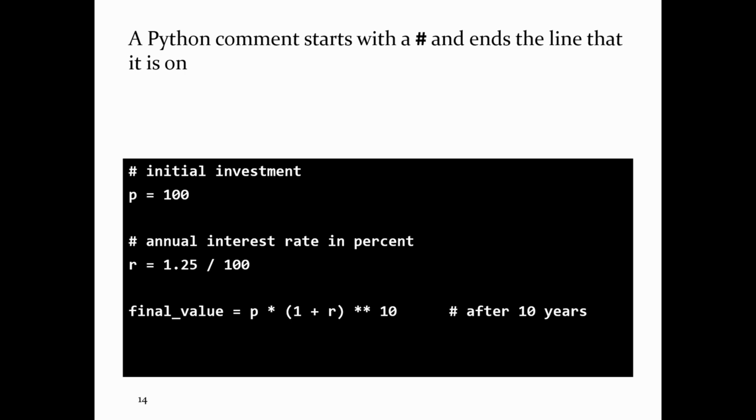You might have been told in your first course that a triple quoted string that has no variable is also a comment. That's not true. It's still a triple quoted string. You may not have been told that either. That's fine. It is a not uncommon belief that a triple quoted string is in fact a comment in Python. That's not true.